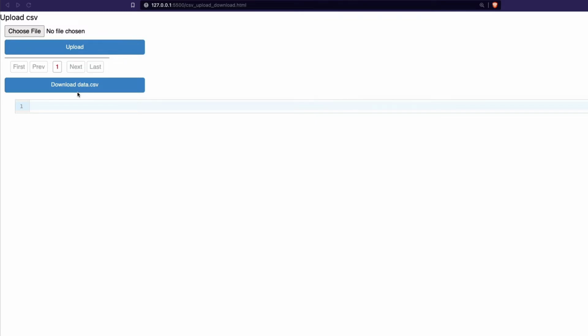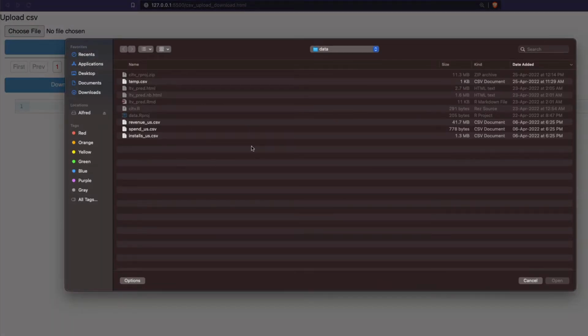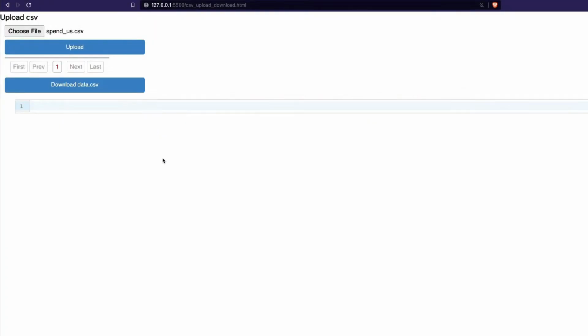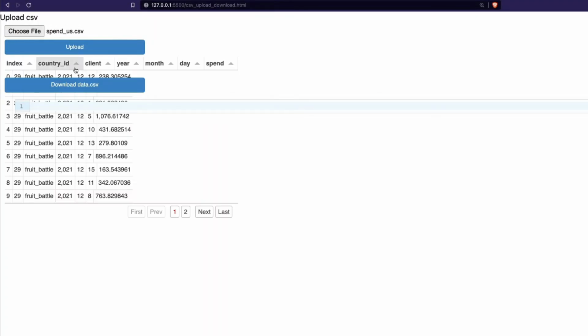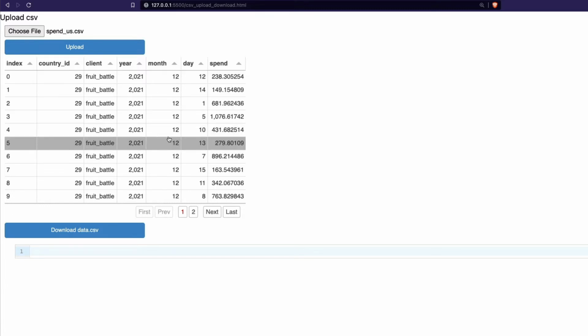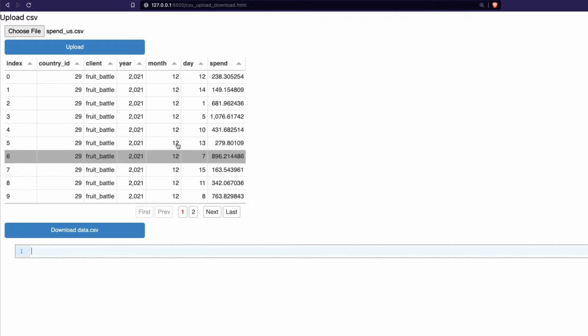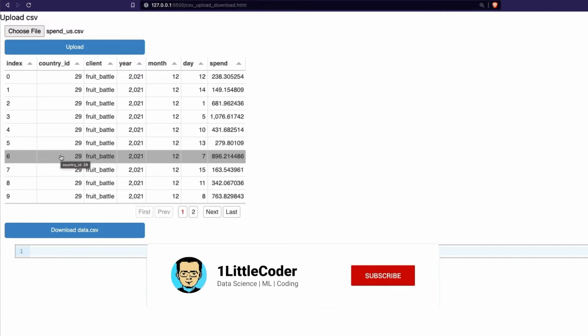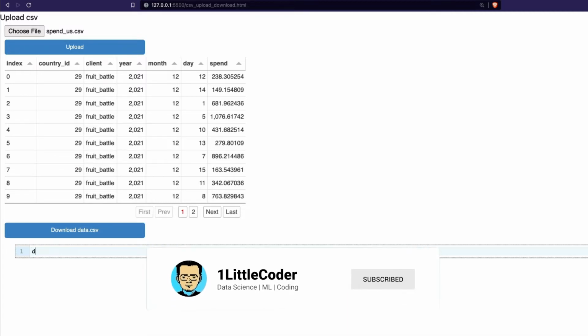So first I'm going to show you the demo of what we are going to do, and then we are going to proceed further. First, we have a choose file button where we're going to upload the CSV file, and then we are going to click upload. Once that is done, we can see the table displayed here. Now we can simply download the table, but I'm also going to show you that you can manipulate it. You can make subsets, filters and selections using the Python REPL that we have there, and then we can also download that content.